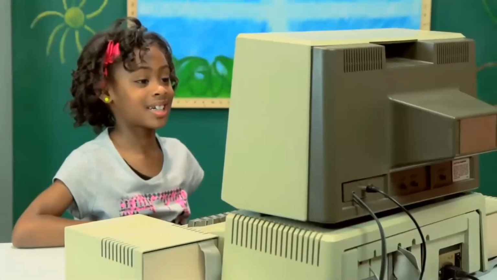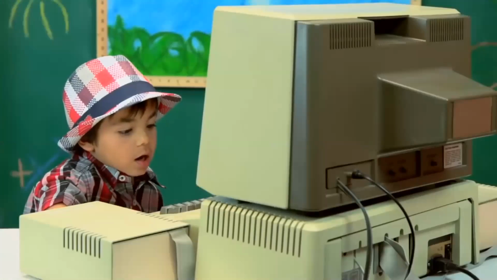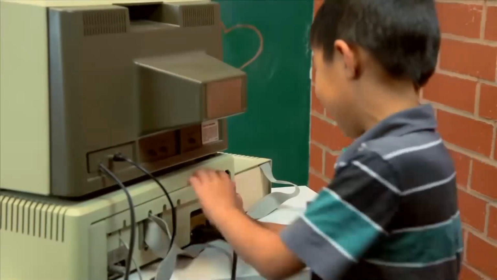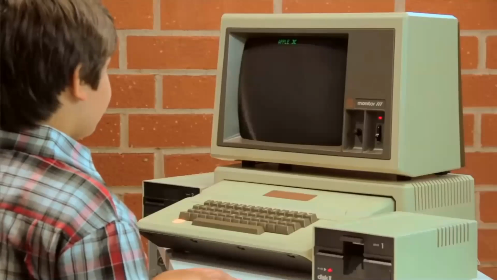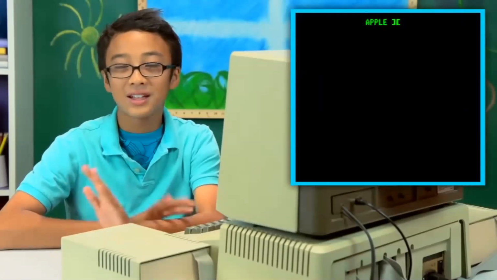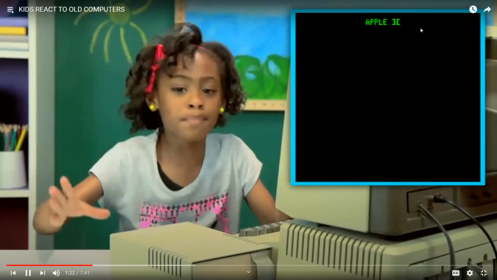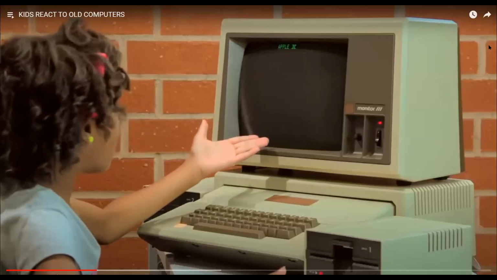Hello? How do I do this? It's in the back. Oh, I see where it is. Why does it have to make so much noise? And there's nothing on the screen. Doesn't look anything like what we have now. Apps, games, websites, everything. But this thing right here has nothing.